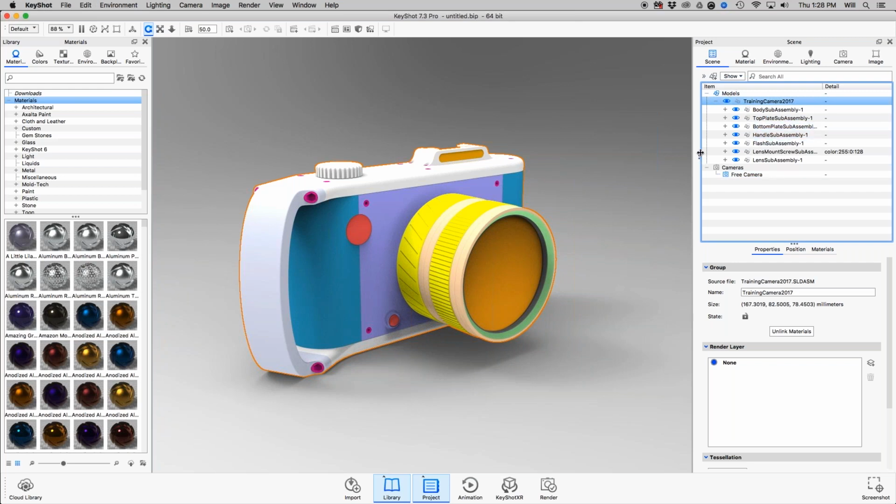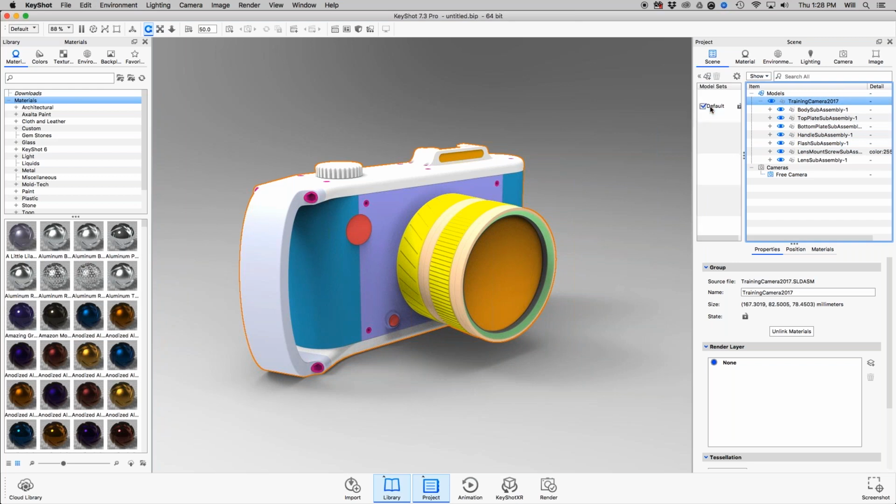So one way we could potentially work with data like that is to create model sets to reorganize and regroup some of our model. So for example here, I've got a lens right here. If I wanted this lens to be on its own, we're going to use our imaginations and pretend that all the parts for this lens are not kept in one nice little subassembly.